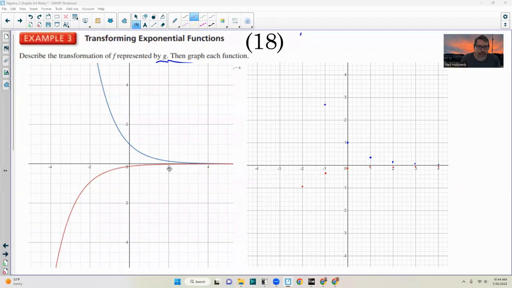Okay, so here is the graph in Desmos. I've got the dots over here. Here's what it would look like if you connected those dots. Nice smooth curves, horizontal asymptote at y equals 0. Okay, so now you should be able to do problem number 18 in the exercises.